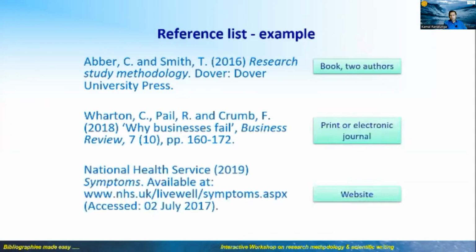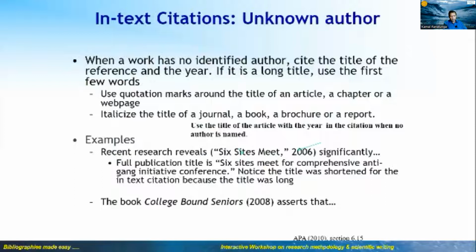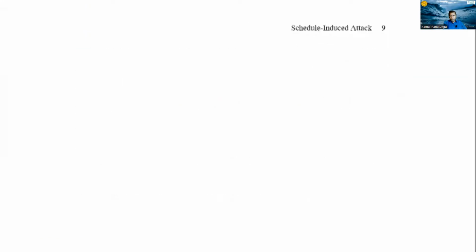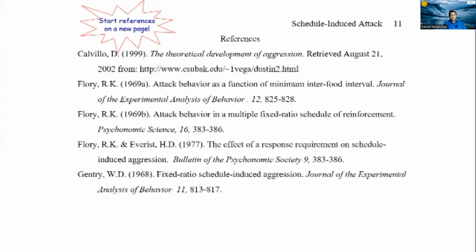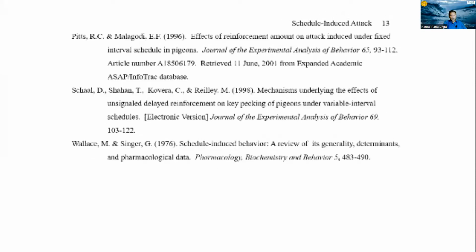So let's move on. Since we have already come to the end, and if you can give me 5 minutes, since we have lost some time, there's one thing that I forgot to mention, that is about when there is more than one publication from the same authors for the particular year, how to put that one. When there's more than one, I think I should have one example here.